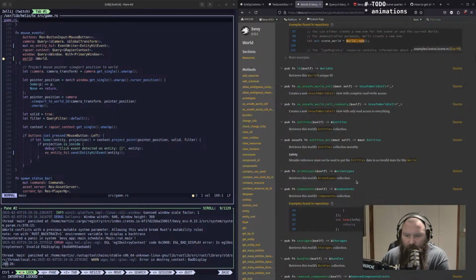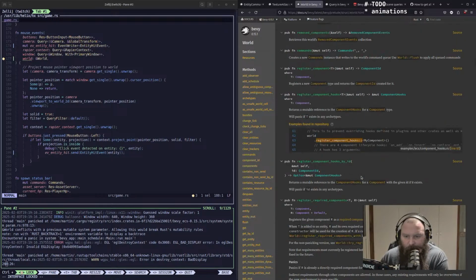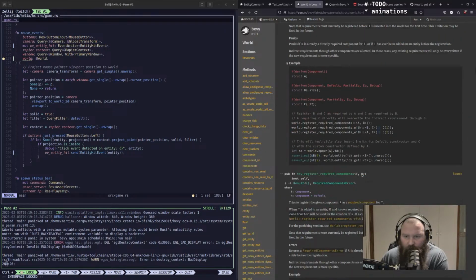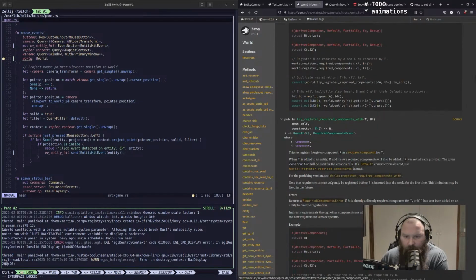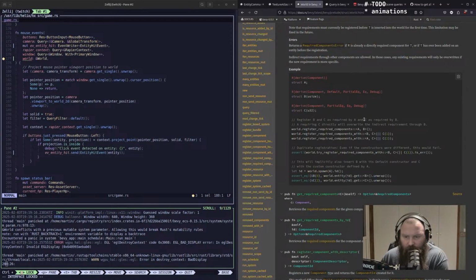Entities, mode, archetypes, components, storage. Anything related to events? C, D, E, no. Because that's triggers. Trigger!